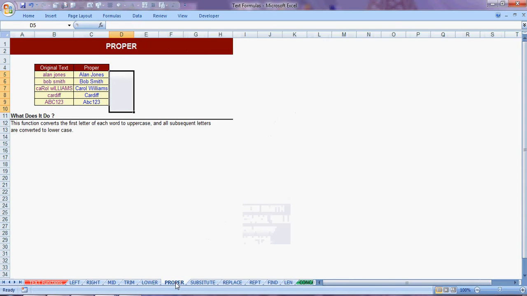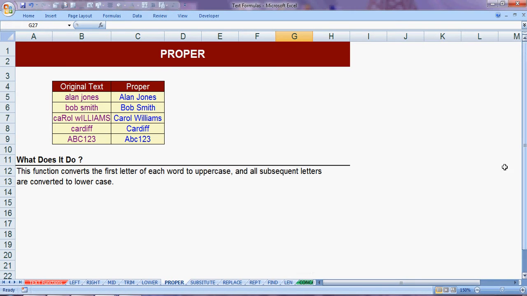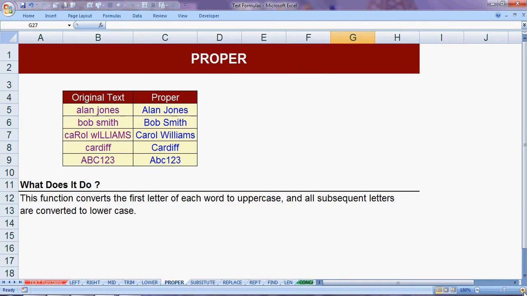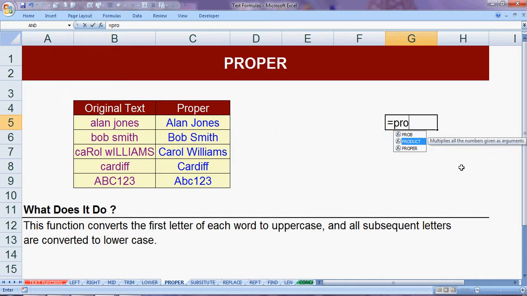Now let's learn about another one. This is the proper case. What it does, first let me just zoom it a bit so that you can see it properly. Basically this function converts the first letter of each word to uppercase, and all subsequent letters are converted to lowercase. So we'll just do one example over here. So equal to proper, select the text, close the brackets, enter.